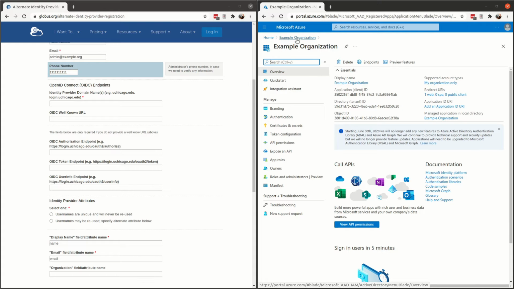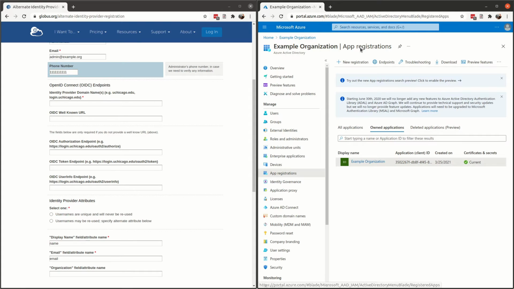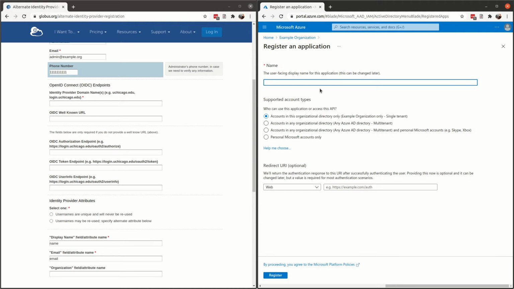But in some instances, you haven't registered the application yet. To do this, just go to App Registrations, click New Registration, provide it with a name, and then for the moment, we're just going to fill in a placeholder callback. So you can enter pretty much anything over here. Later on in this process, we'll quickly put in the correct callbacks which are used for Globus. Good enough. Let's move on.